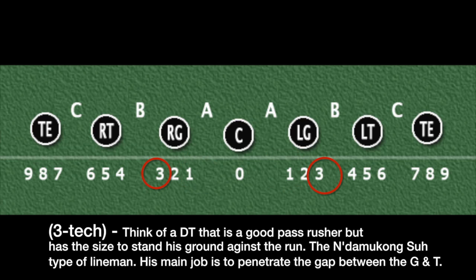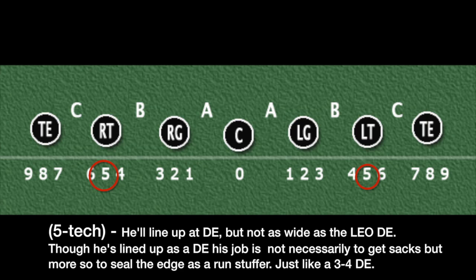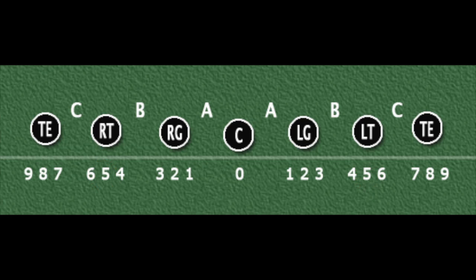The 3 technique is basically you want a defensive tackle that can pass rush, somebody with good size but swift as well, that can get in the lane between the guard and the tackle, and cause havoc and rush the passer. The 5 technique is somebody you want with good size, upwards of 300 pounds or somewhere close to that, maybe a little less, but somebody who is good against the run. Not necessarily a good pass rusher, but somebody with nice size that can stop the run.